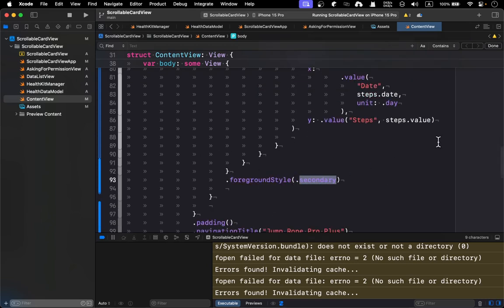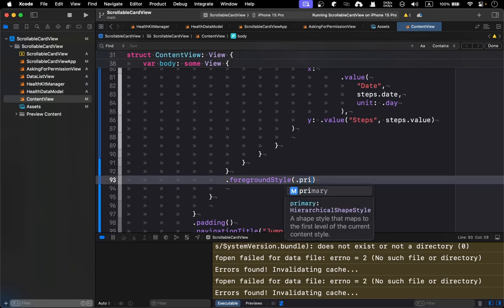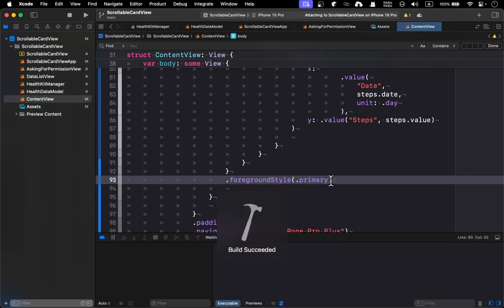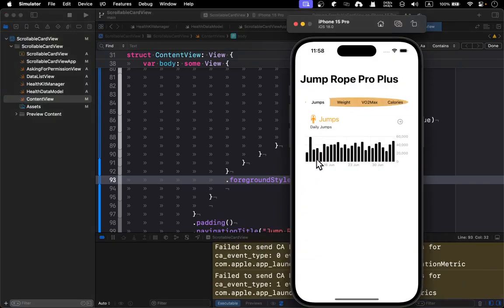This one: foreground style, secondary. What about primary? Let's just make it primary and see whether the style changes. Yeah, primary and secondary, that's what the color was inside. So if you do this, the daily jumps also changed.